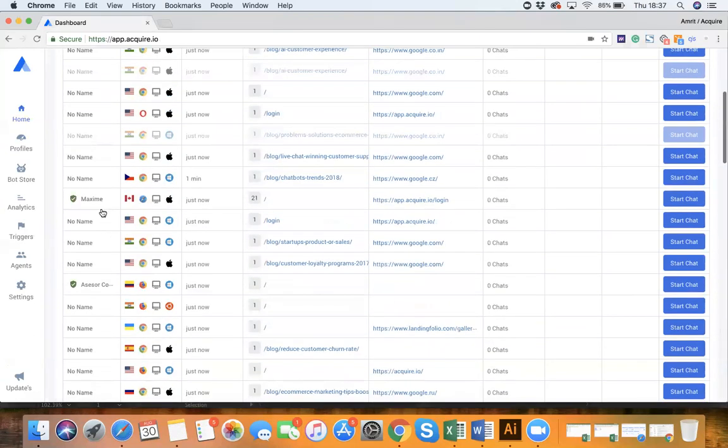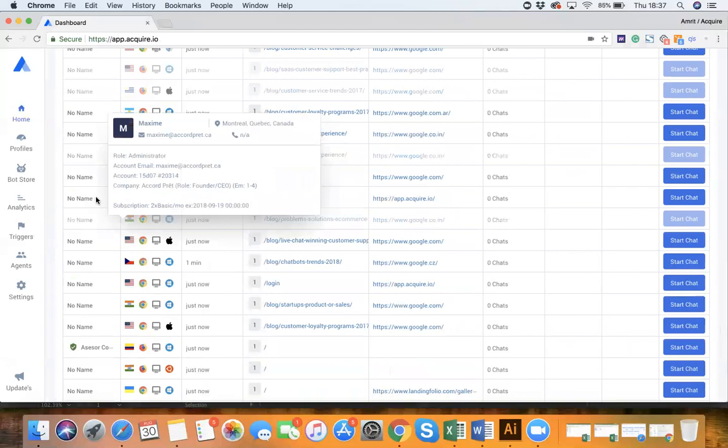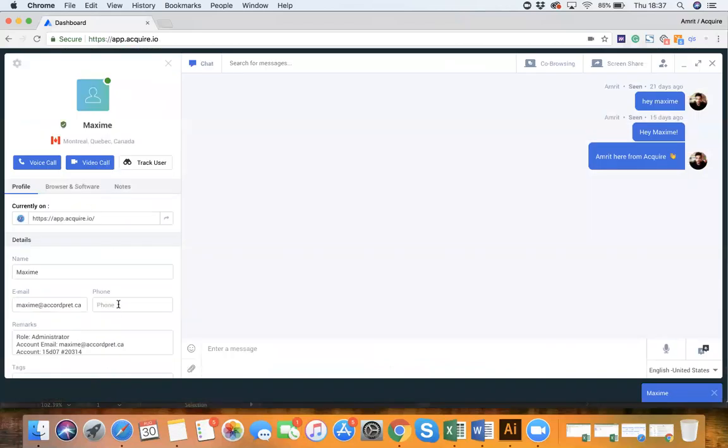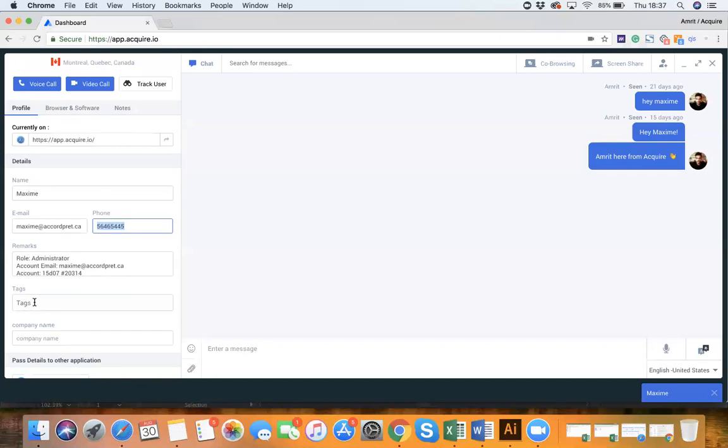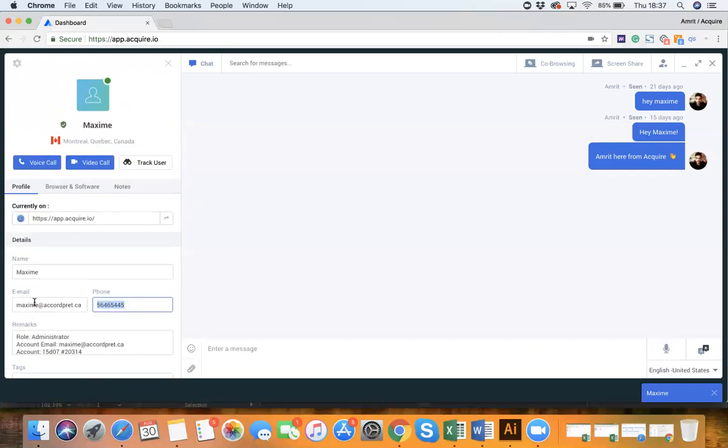But for example, if I take this customer, we don't have the customer's phone number. If I put a phone number here, it will save that. But the name, the email, the remarks, that's all been brought in.